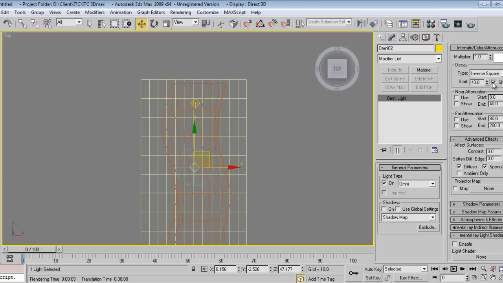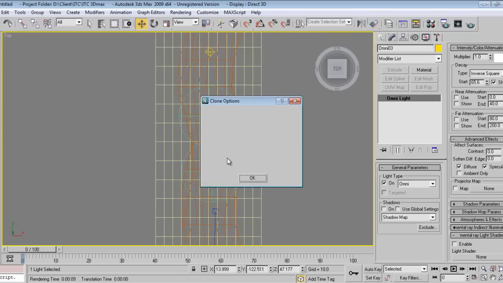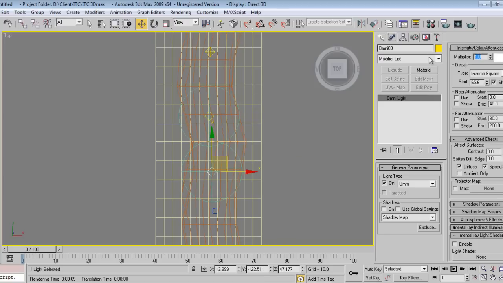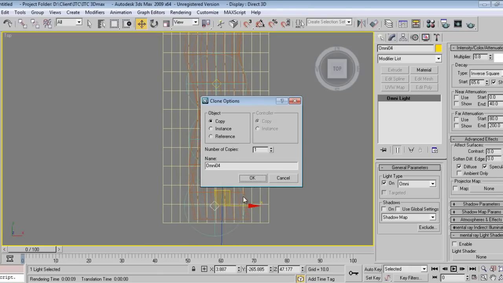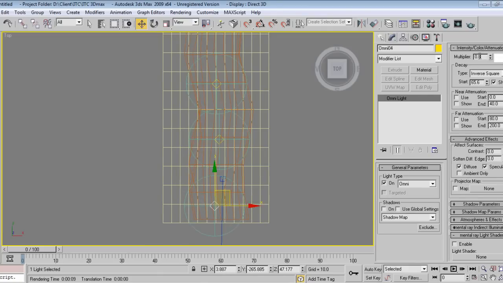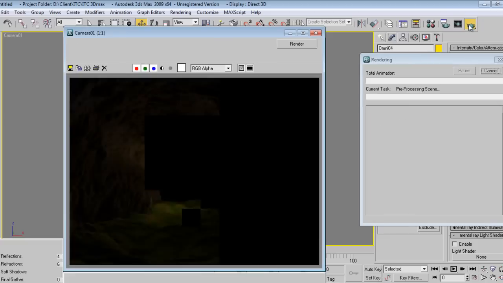So this is how we can distribute the light. Again I can make this copy. I can say 0.8, 0.5. Now we can go and just hit render.